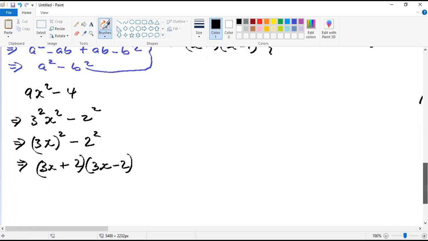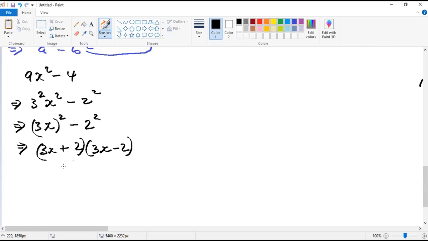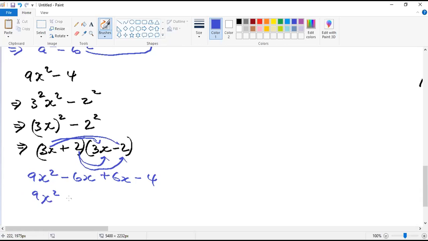And you're done. Just to remind you guys that this makes sense, because you can multiply this out and get the original expression, 9x squared minus 4. If you want, you can test it. Let me use a different color just to show you that this is real. No fake thing around here. So 3x times 3x, that's 9x squared. 3x times minus 2, that's minus 6x. And then 2 times 3x, that's positive 6x. And then 2 times negative 2 is negative 4. So the middle terms cancel out. I have a negative 6x, positive 6x, and now you have 9x squared minus 4. See? Same thing as above. So this really works.